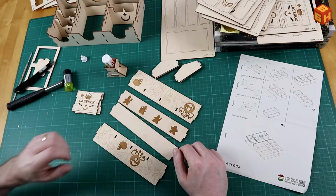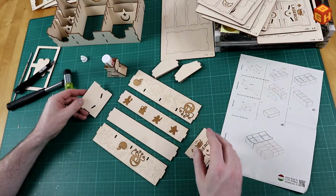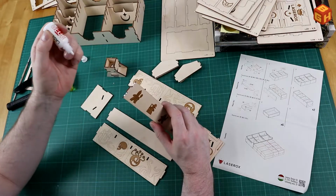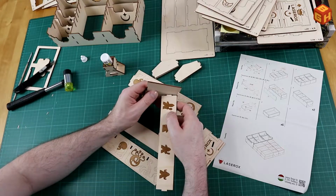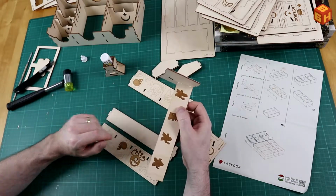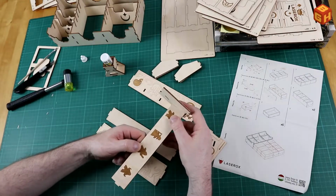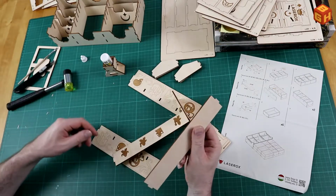So, all right. Now we take these two and we simply stick those in. So I'll just add some glue to these. All right, just one side first and do that. And you can just slide them in. It's very easy. It's tight, but it's not so tight that you need to hit it with the hammer, and just dab off the excess glue. And remember to do this one first before you put on the other side, lest you can't put this one in again.